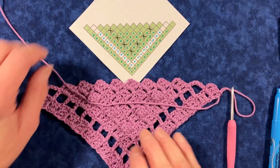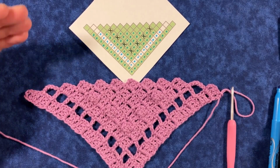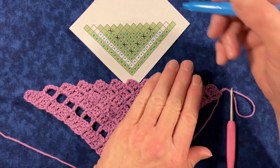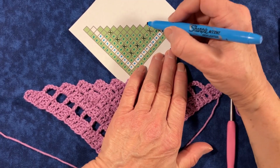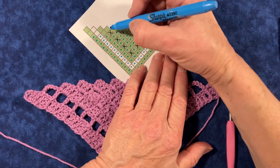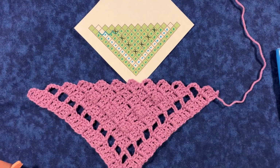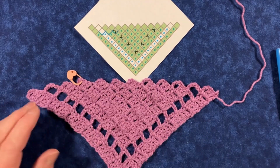So that's row 12. Now for row 13 and 14, I'm going to explain how the repeat works, because you'll keep repeating 13 and 14 until you make the bandana as long as you want. So as you look at your piece, you have peaks and valleys all along the row. So what we're going to do is a beginning block, an open space, a block, popcorn. Then we're going to work blocks across until we have 3 valleys left. So it'll be these 3 valleys. We're going to work up to this point. Okay, so let's put a stitch marker in that spot so that we can keep track of where we're going.